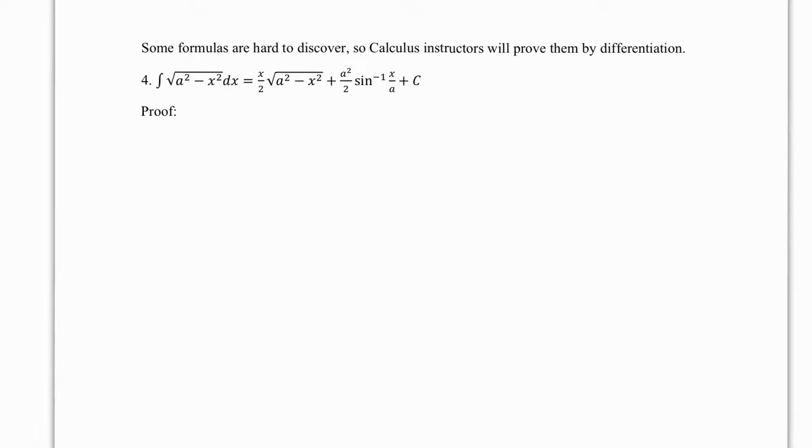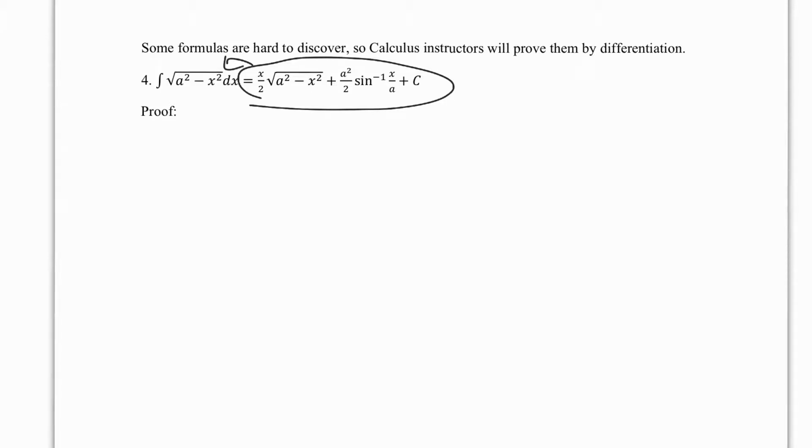Now, some formulas are actually pretty difficult to discover. Trying to do the antiderivative can be challenging, and so calculus instructors will actually prove them using differentiation. If you take the derivative of the formula, then you know it has to be true because it was the antiderivative. So let's try to prove this formula here. We're going to do the derivative of the right-hand side.